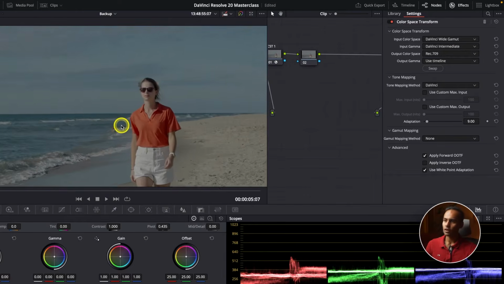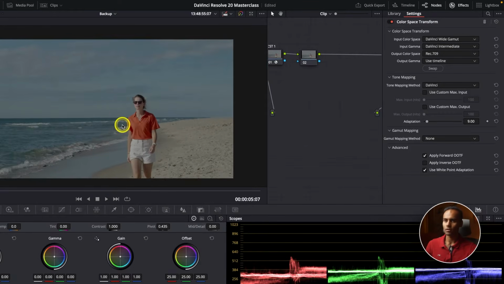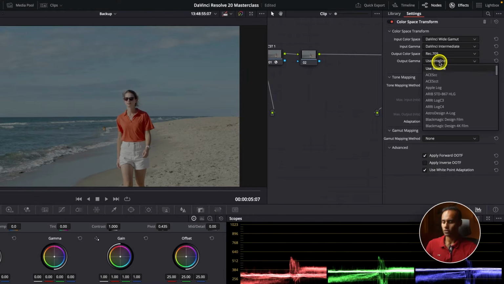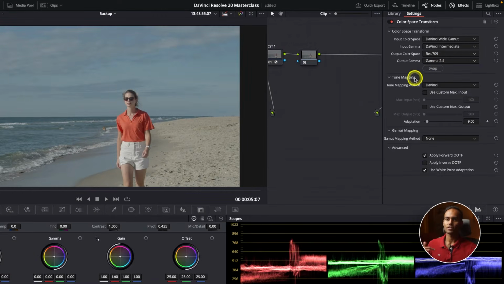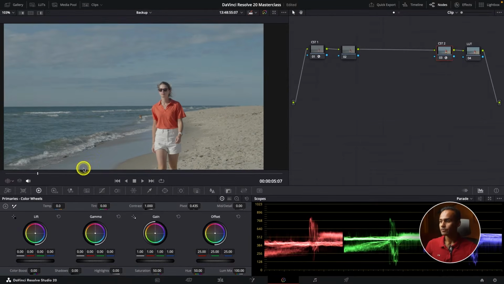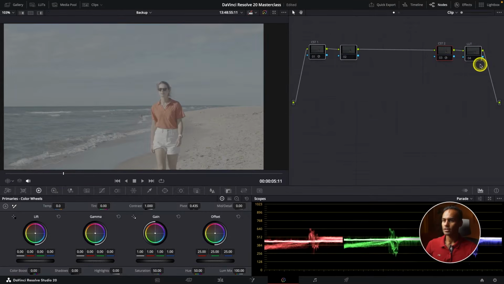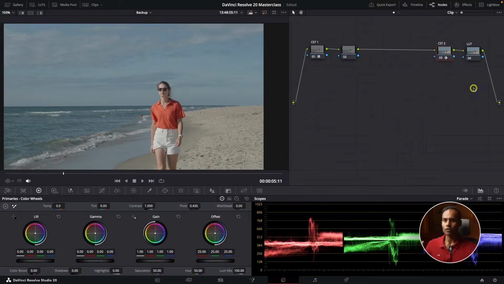You can see a little bit of colors on the image, which looks a little bit natural. And here what we're going to be doing is we go to Gamma 2.4. If you're Windows users, you might have chosen Gamma 2.4 in the color settings, and that is why it is important. So you see, our input color space was this because that is the output here, and then we have the exact same. So just copy the exact same settings, and now you can see that our image transformed from this to this. So this looks like a normal looking image.